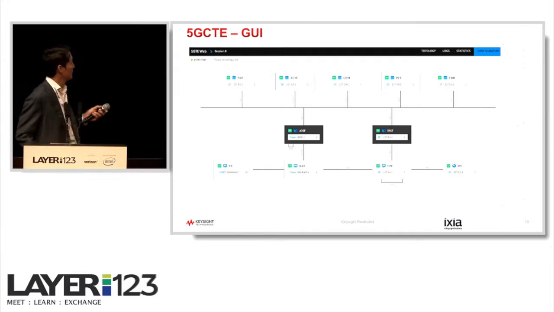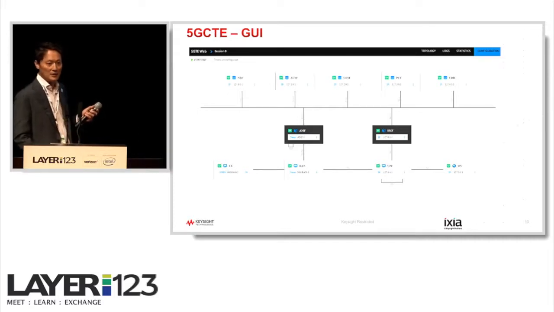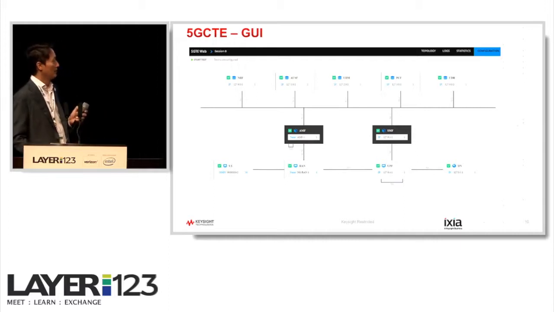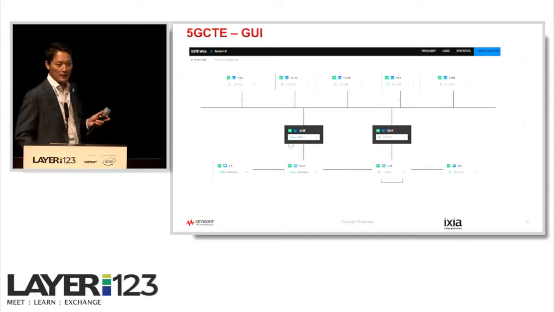So in this example, we have the AMF, which is equivalent in 4G to the MME, and also the SMF, that is the session management function under 5G, but it kind of reflects the partial functionality of the MME plus the serving gateway. Okay. So the ones that are shown blacked out are being used as the device under test.